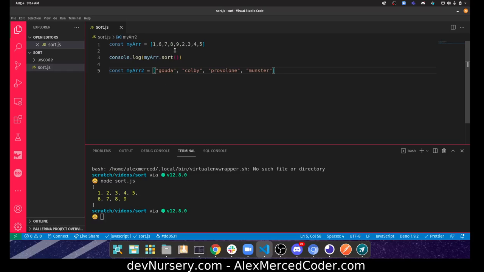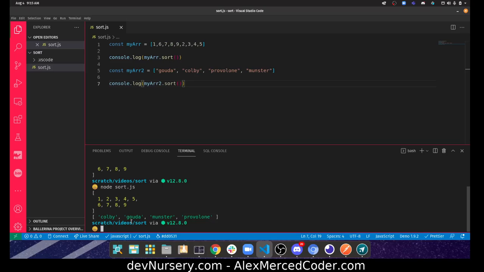Now let's see what happens if I sort that array, array2.sort. And see, for strings, it does a pretty decent job of sorting them alphabetically. So that's all fine and good.